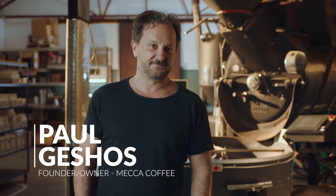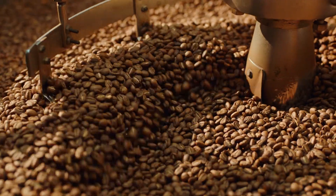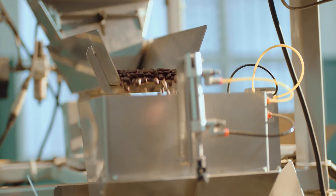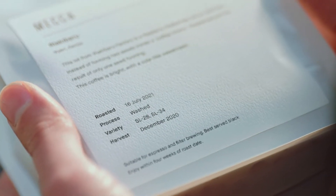It starts with freshness, but you don't want too fresh. Coffee beans are at their peak flavor from about 5 to 30 days out of roast. Immediately after being roasted, coffee releases CO2, so using it before that 5-day mark makes it more challenging to work with. Once beans are older than about 30 days, volatile aromatics start to fade and the coffee loses the best parts of its character. Always look for a roasted-on date — this is your key to freshness.